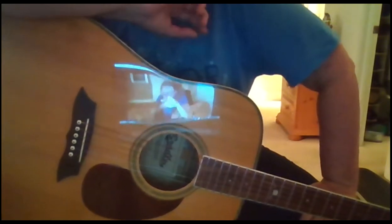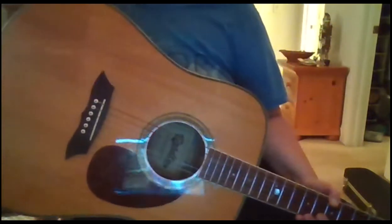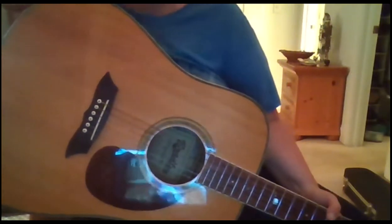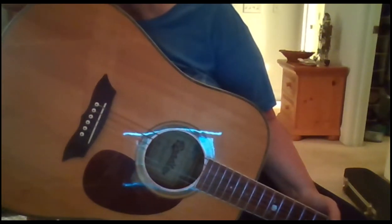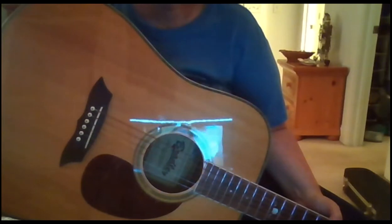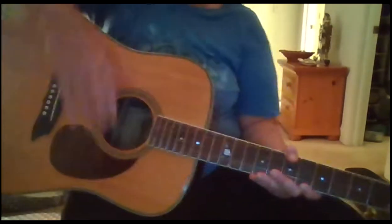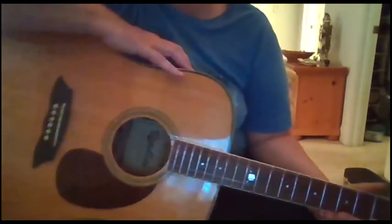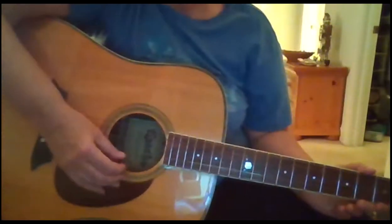And by the way, this tells you this in here, but we'll just look at it. Mid-page, right below all the pictures of how you play it, says this sign, the little thing. Tells you to strike the string with a downward push. You can either use your thumb or your pick. Or I use my fingernail, usually my index fingernail, and I brace it as if I was holding a pick, but I don't use a pick. I don't know how long your fingernails are, if they'll do that. Not long enough to do that right now. Okay. So in your case, you can just use the pad of your thumb. That's what I've been doing.